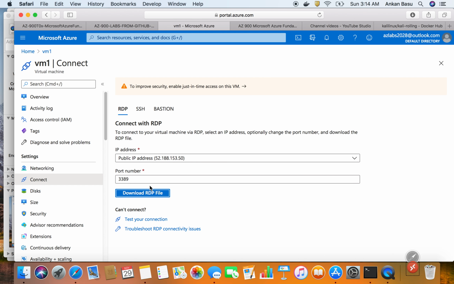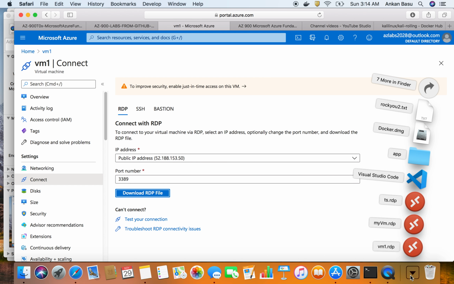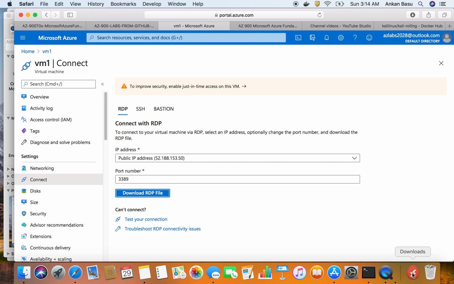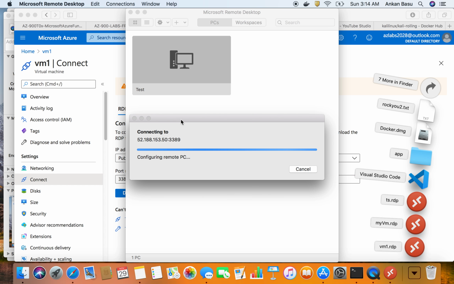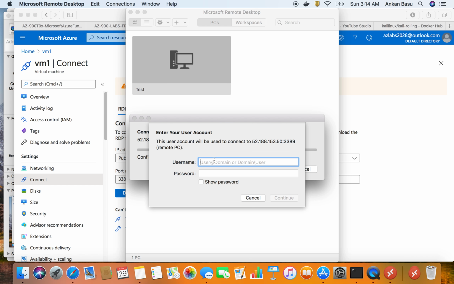I'll click on the RDP file, open the VM RDP, and provide my username and my super secret password.